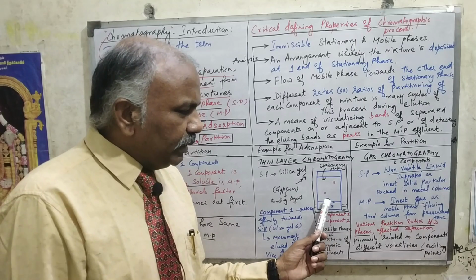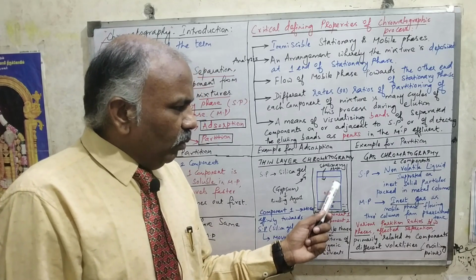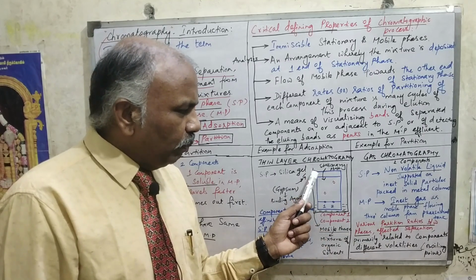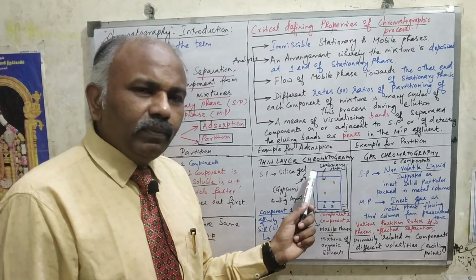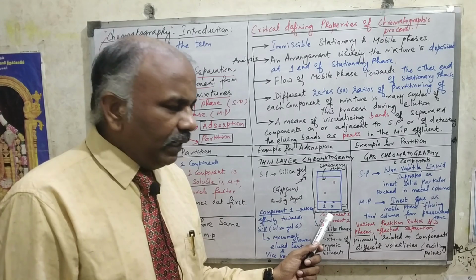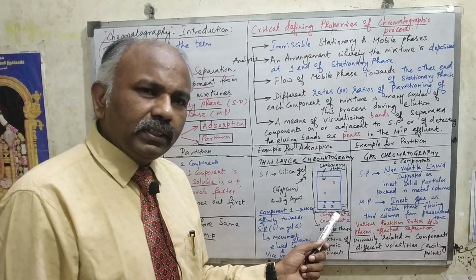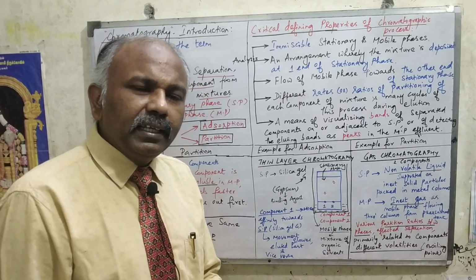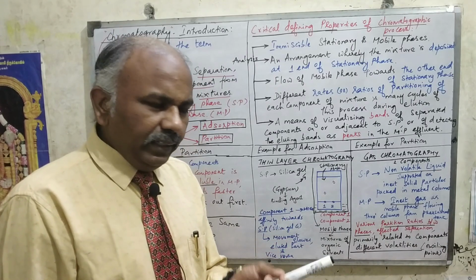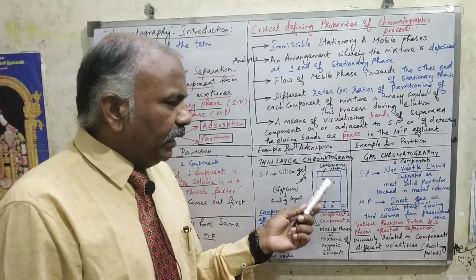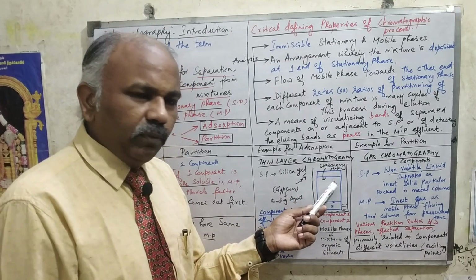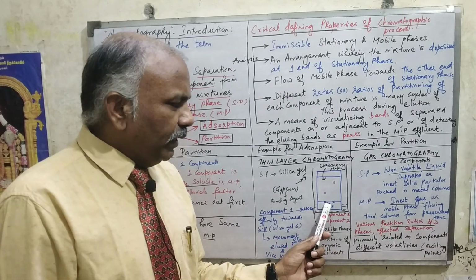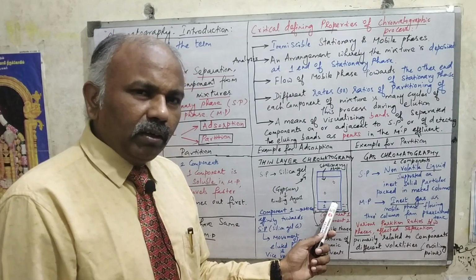So what will happen? After spotting the components with the help of the capillary tube, you have to put the plate in the solvent chamber. That is your development tank, where we are putting the mobile phase as a solvent. So the mobile phase runs through the plate by ascending gravity, right? When they are running, the mobile phase will carry the spot forward. Okay, so this is what we should remember here. I am spotting 2 components, one here and another one here.